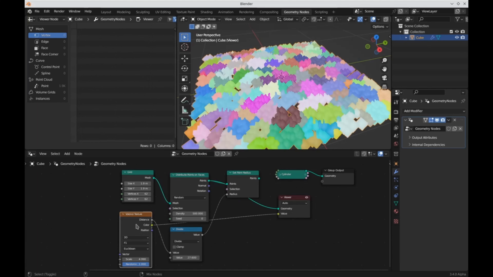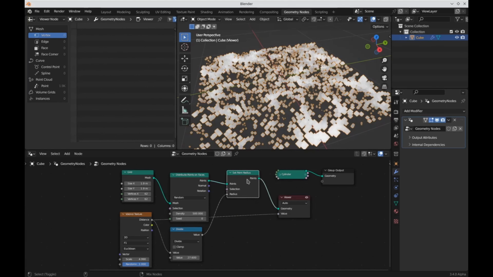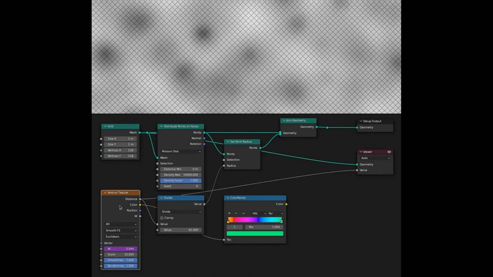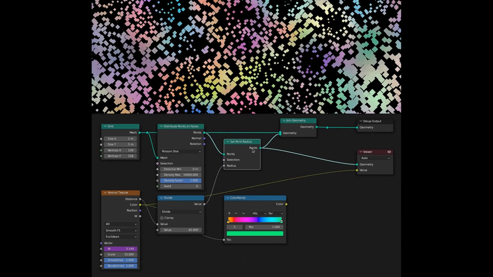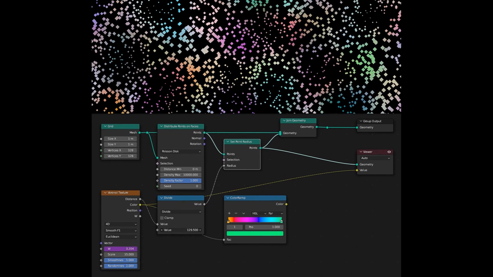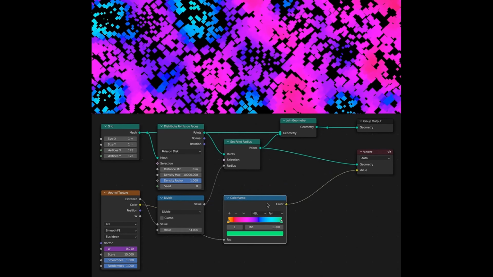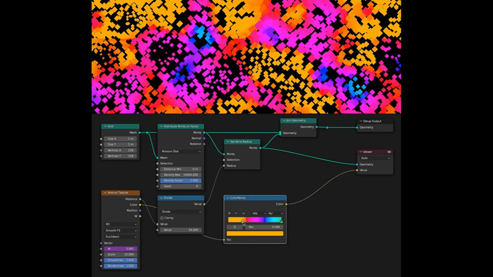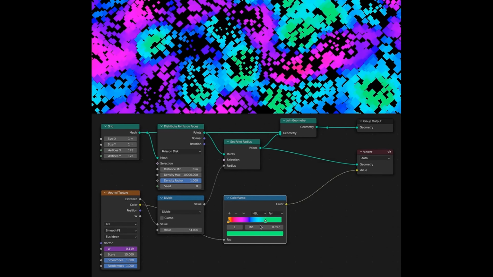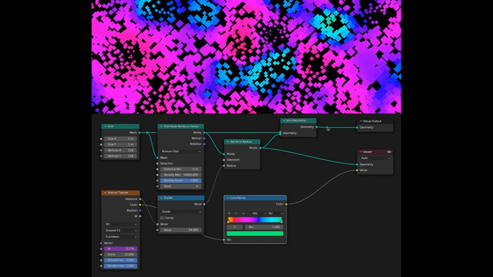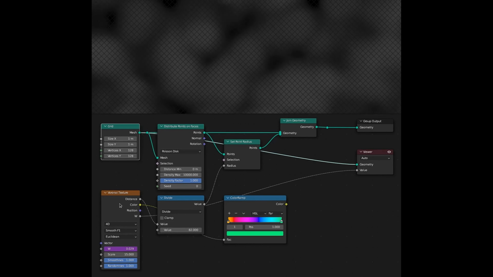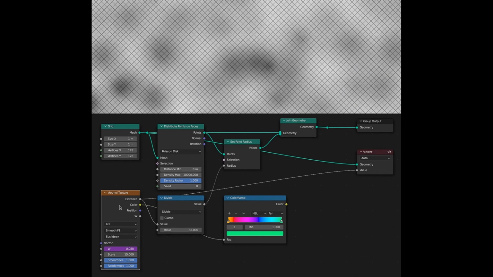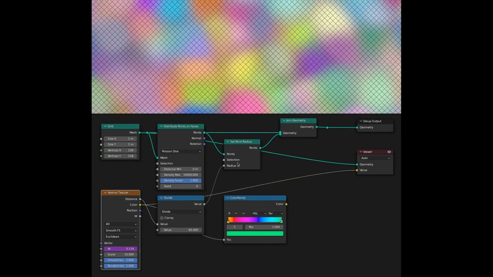When a viewer has a geometry and a separate value input connected, the values can be visualized with viewport overlays. When possible, the attribute domain used to visualize the data is determined automatically. Otherwise, the viewer node falls back to the face corner domain on the meshes and the point domain on curves. When necessary, the domain can be chosen manually. The attribute overlay opacity can be controlled with the viewer node setting and the overlays popover. The spreadsheet now only shows the viewer column for the domain that is selected in the viewer node.